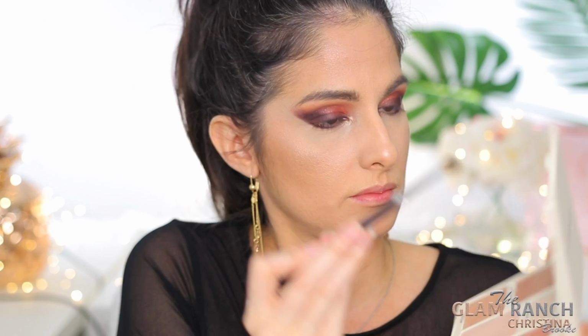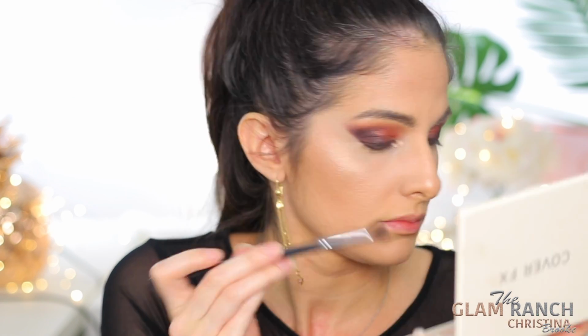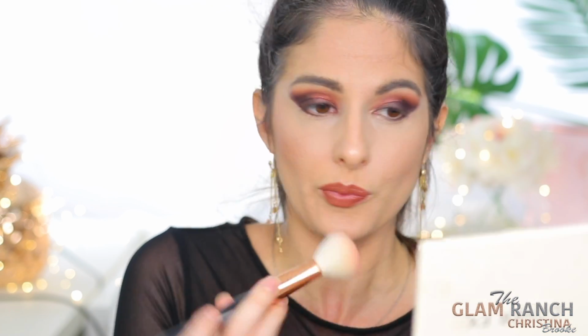Then I used this brightening shade right here, and I did apply that to the bottom of my eyebrow, and I think that was such a beautiful brightening shade. I love the way it looks underneath the brow bone. I think it was a great brow bone highlight. And then finally I did use this blush, and the blush is a beautiful pink color.